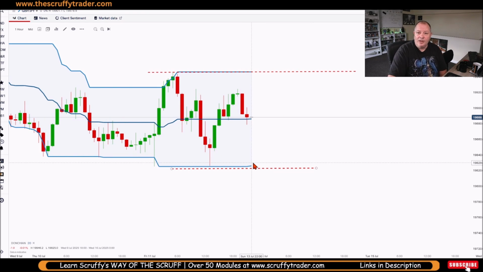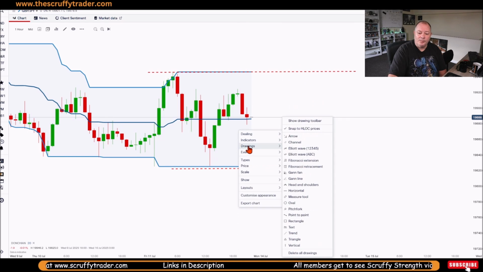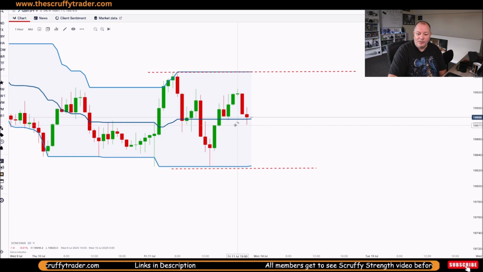Now if you want to be uber tight, you can go, well, I'm entering on said candle, which is here. There is the middle ground. If it goes into the lower section, where's the probe? Well, the probe is there. So what you've got is an opportunity to do various things. Very tight, brilliant for scalping. Slightly wider, better for day trading.